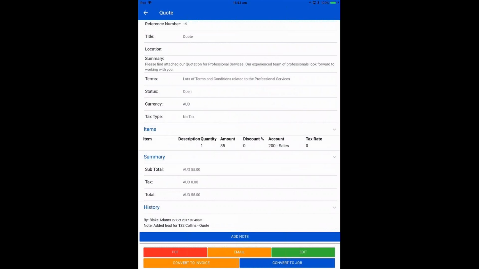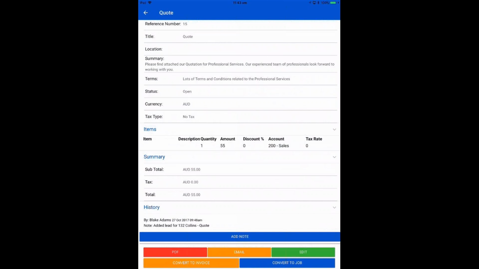Just while we're looking at quotes, in exactly the same way all the way through the app, exactly the same functionality. So when you're looking at your quotes, swipe left to right to communicate, swipe right to left to convert. Here you can see the option to convert to invoice, convert to job, or tag it as a lost quote. That same functionality runs right through the whole app. Left to right to communicate, right to left to action.